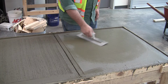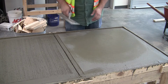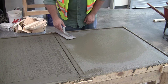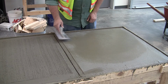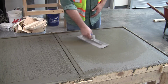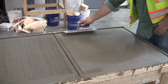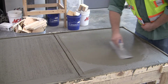Ooh, see, I just dug in there. It's actually a good opportunity. If you do dig in, it's very difficult at this point to actually fill it back in. So the rear of my trowel just dug in there by accident. You can kind of clean it up a little bit, but you still have that void. It may pose a problem later, and you may need to come back and fill it with a hydraulic cement or another material like that. So you gotta be careful and conscious as you're working through here.